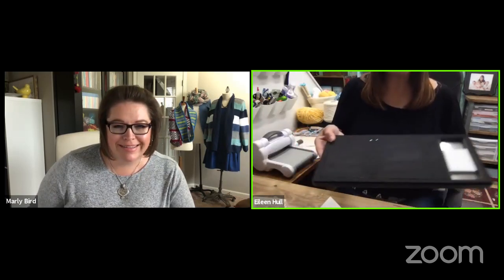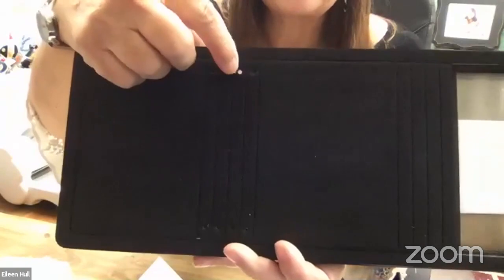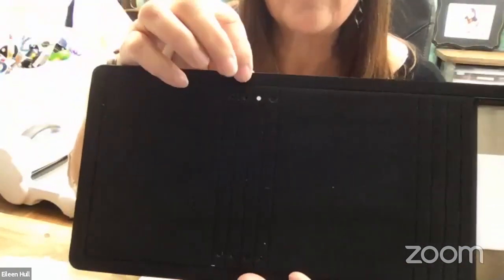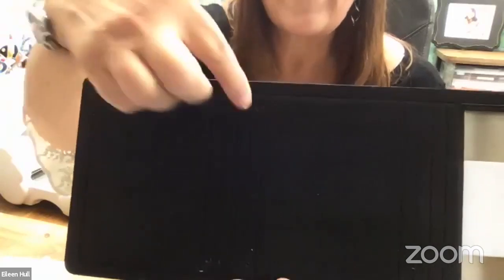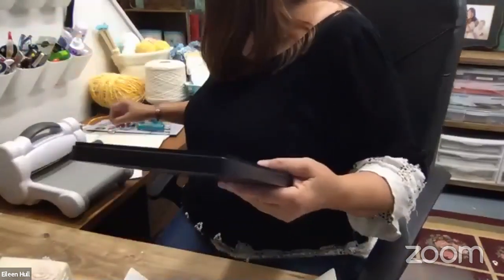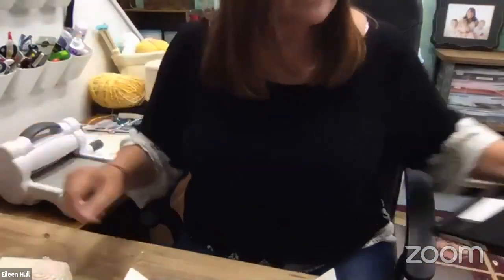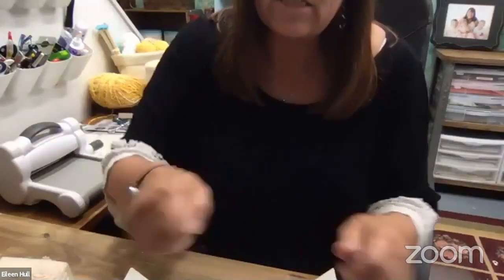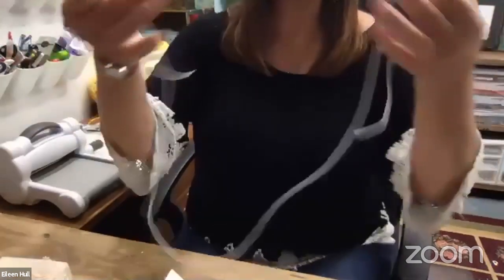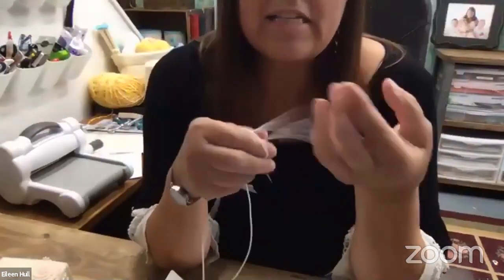One more thing you want to remember is you have to pick these little holes out after you die cut because they will get packed in there. This is a 1/4 or 1/16 of an inch thick, but when you get several layers of that packed into these little holes, it's a pain to dig them out. So you have to have your thing. It's called a die pick, which I don't know where I put it, but it's like a little pokey tool. So you want to dig those holes out, just so you know. All right, the next thing that we're going to do is I've got a length of elastic here.